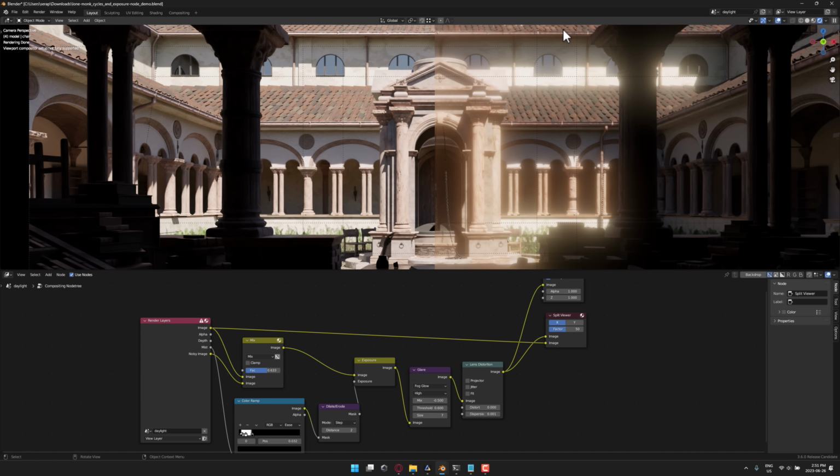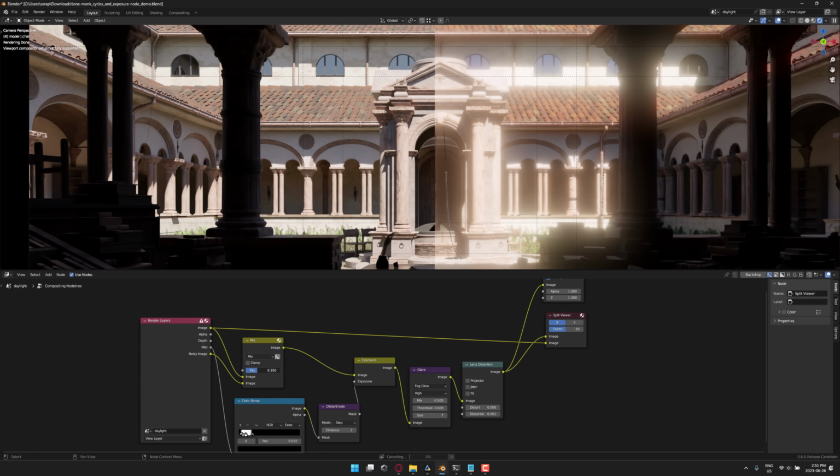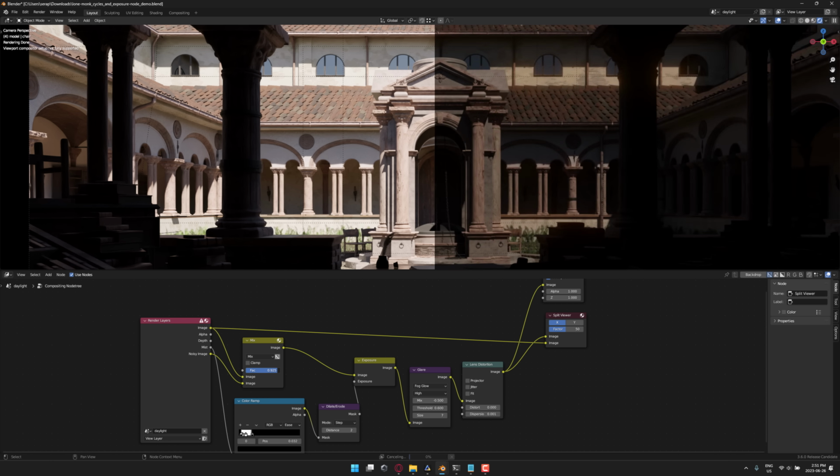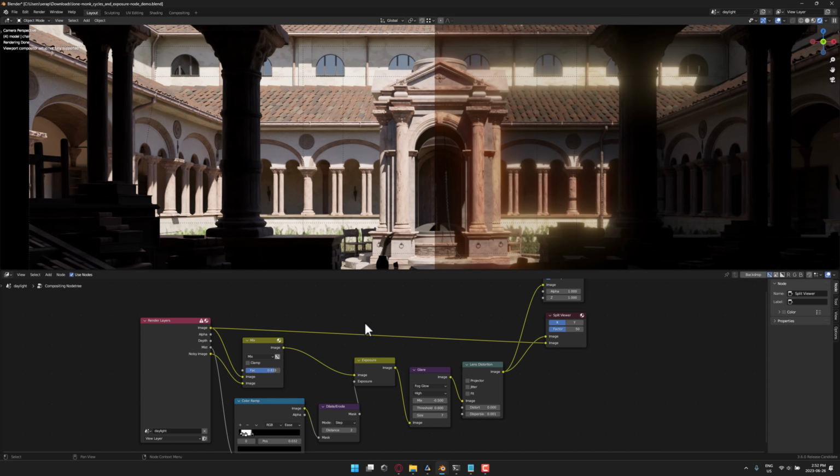So this side over here is using the compositing effects here, and it's a node-based system for applying to your final rendered image. So you see here, we're doing things like setting the exposure, adding some glare, doing a lens distortion on this half of the image. So we can do things like this, and you immediately see the results in your editor. You're going to notice over here, Viewport Compositor setup not fully supported. So this is just a Cycles demo that showcased compositing, and it just pretty much worked.